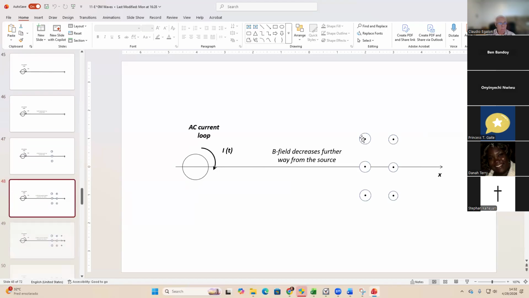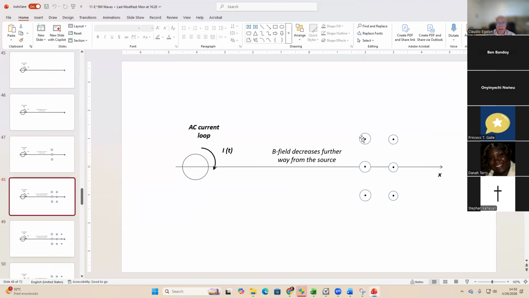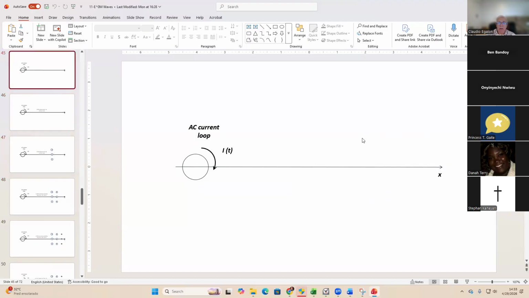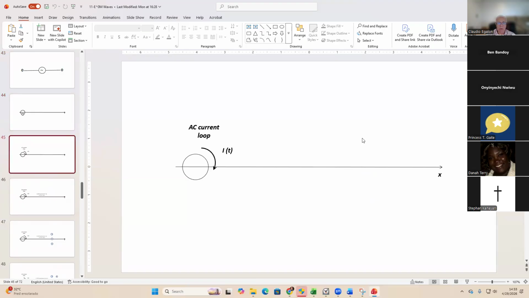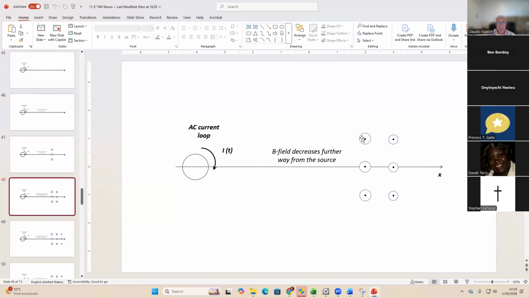Okay. Both of them generate electromagnetic waves. At a given instant of time, let's say the magnetic field is 0, right? But as time goes by, the field starts building up and propagating to the right. Okay, this is showing that the magnetic field here is more intense than here.